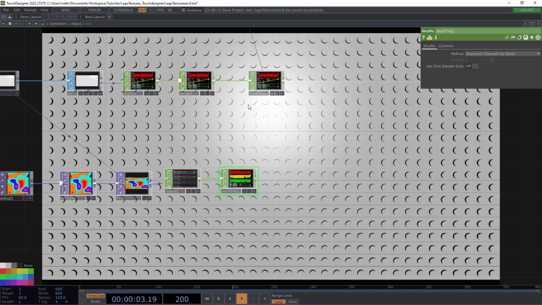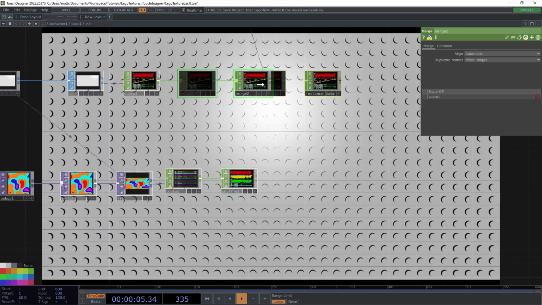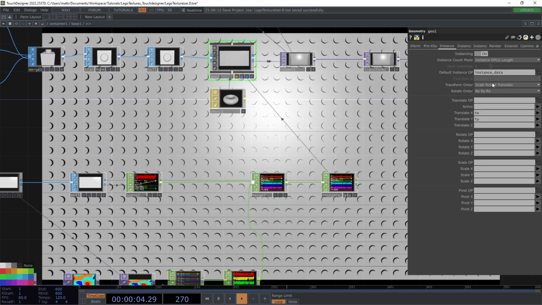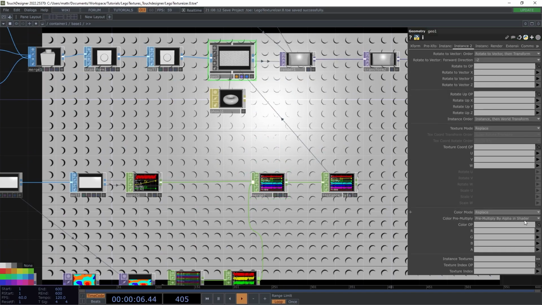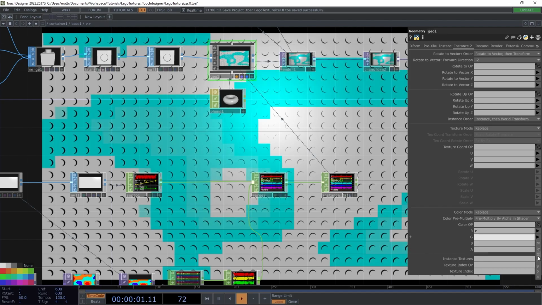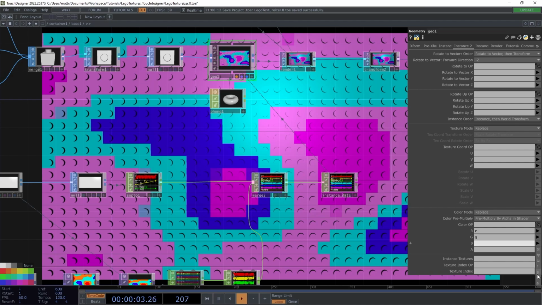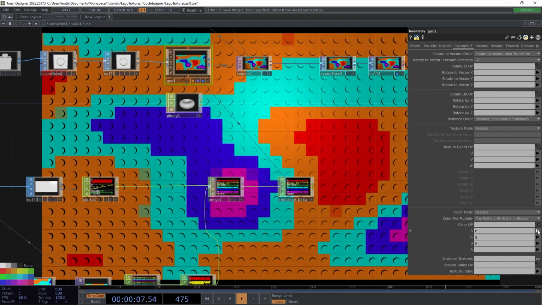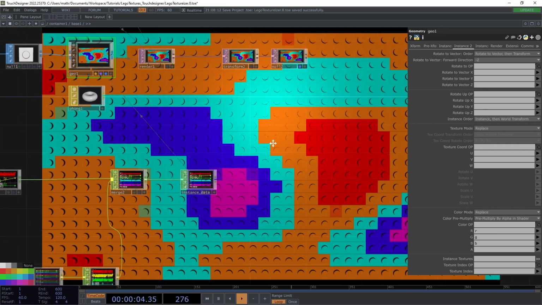Perfect. Let's bring this over, and I'm going to plug the output of this shuffle into merge. You can see that data got in there, and now we can go into the second page of instancing and grab R, G, and B. And just as a reminder for what I'm actually doing right now, this little arrow right here will always show you the options you have to plug something in. So now we have some color coming in.